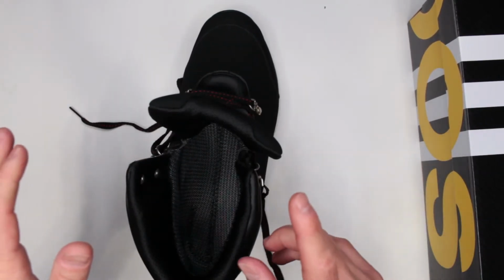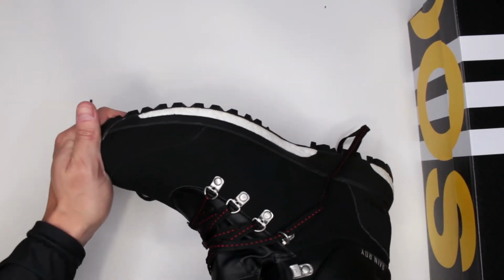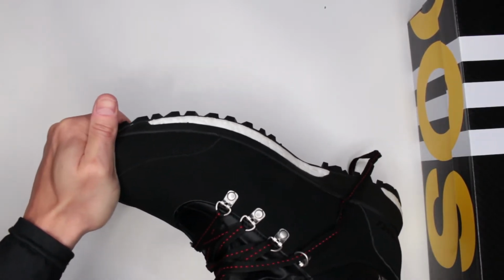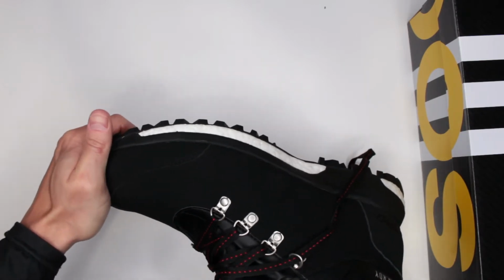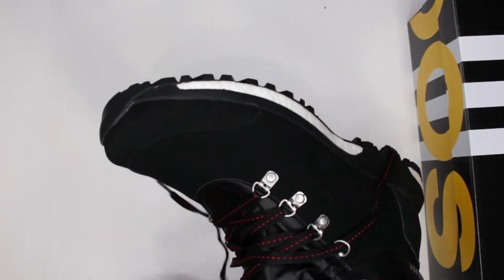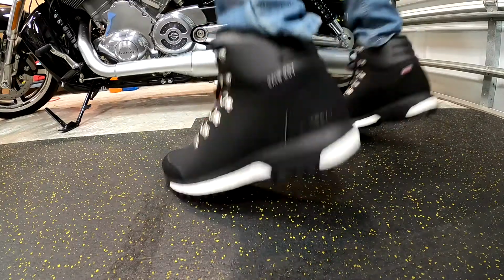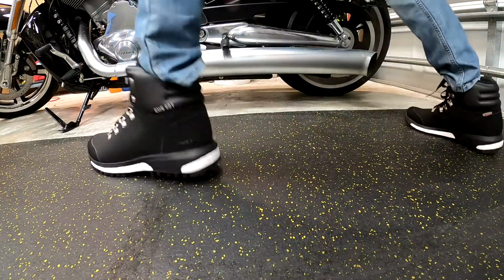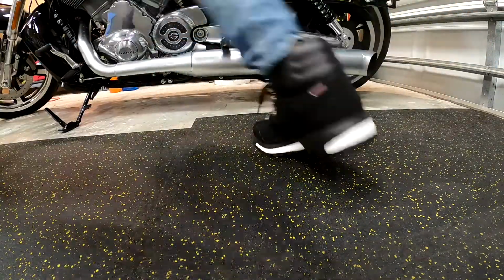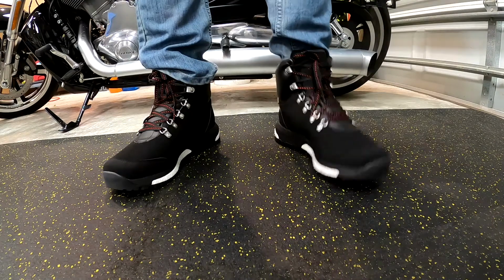And the very last thing that I wanted to mention here in the comfort is the toe box. On the inside, they did a very good job adding some squishy, good, comfortable, soft padding. So whenever you're running, doing the active stuff in the boot, jumping around, basically it holds your foot in place and your toe doesn't wobble. And if it does a little bit, you don't really have your toe hitting the hard fabric that is on the outside, because it has that padding on the inside.